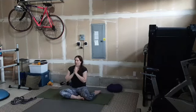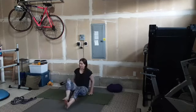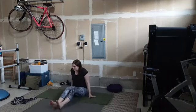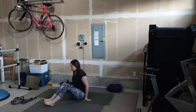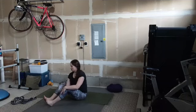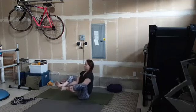And exhale. Okay, carefully maneuver yourself out of that posture, back into your Dandasana, and gently wiggle that out. Real gentle here. And then I'm going to go at an angle here. But we're going to find a Navasana modification. So this is basically upright seated cobbler's pose or Baddha Konasana. So take one arm, loop it around that right leg. Take the other one, loop it around the left.